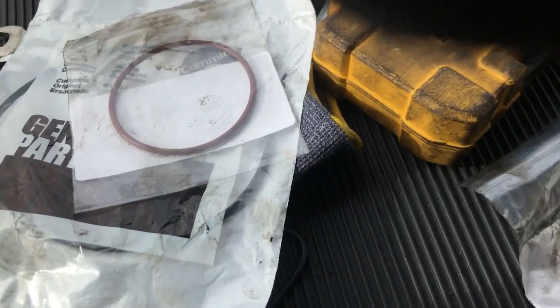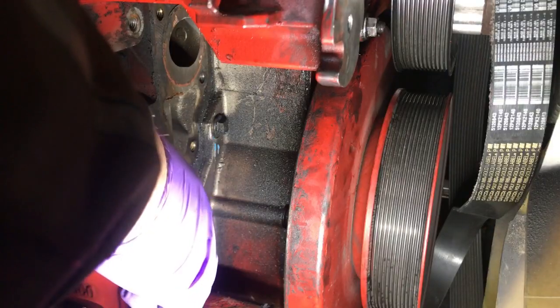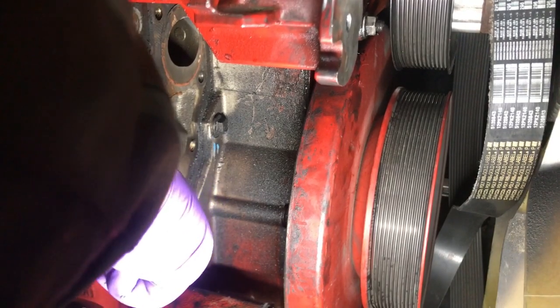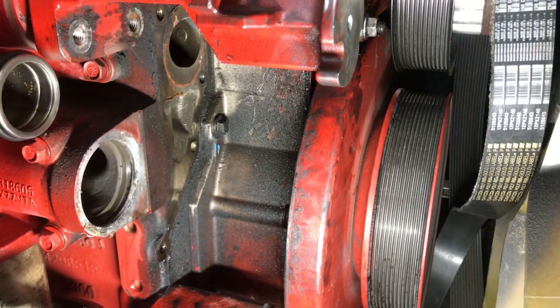Up and put the new one on. Guys, I'm taking that seal out. It's hard to get my hands in the way, but I'm using a seal pick, and I'm pulling this old seal out of this hole right here. You'll see when my hand moves. So yeah, I moved that seal out.